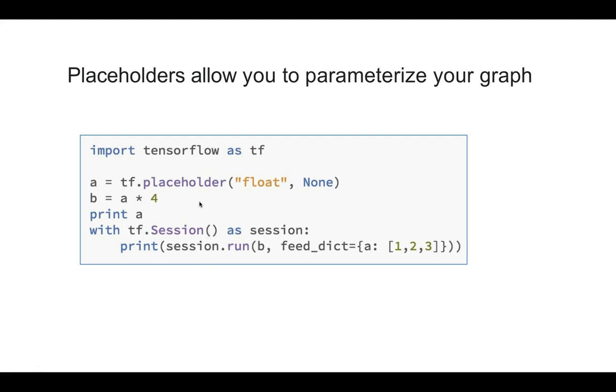And the other very important thing we have to know in TensorFlow, especially for machine learning, is placeholders. To pass the data in our machine learning, we first create placeholders in the DAG using tf.placeholder. So if I want to create a placeholder, I do tf.placeholder, specify the data type and the dimension if I want. Then I can do different sequences of operations. And for that, when I'm running it under session, I use feed_dict and I pass a dictionary. So here I'm running, I want the values for B, but B is A times 4 and A is a placeholder. So I need a dictionary that gives the values of A. So A is this vector, and I use feed_dict. That means now it will multiply it by 4 and return the result.